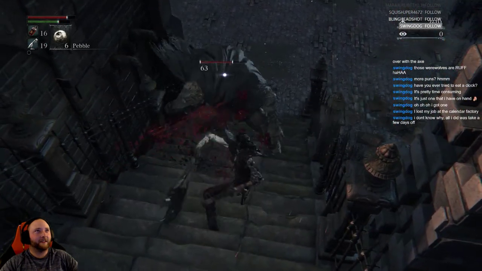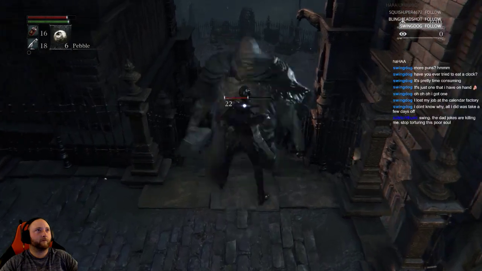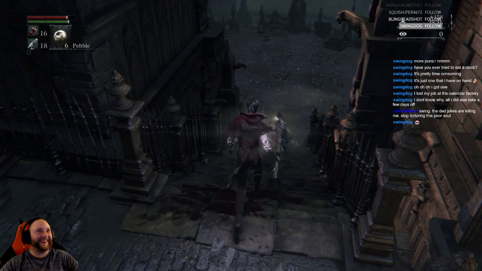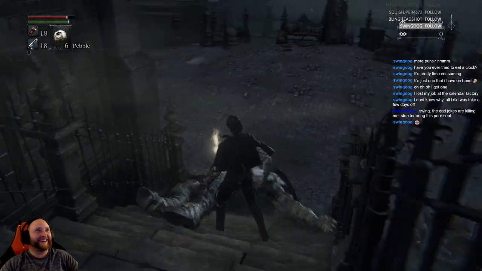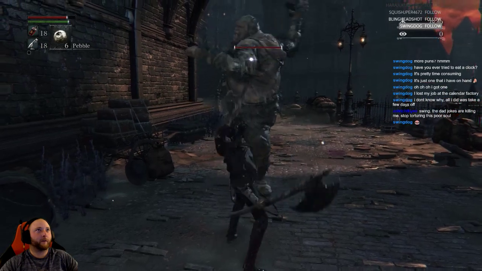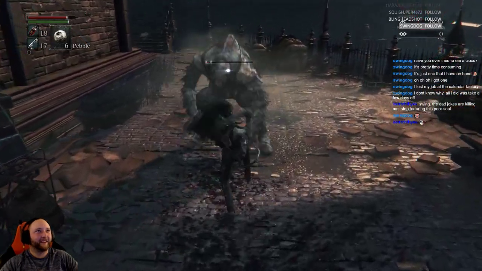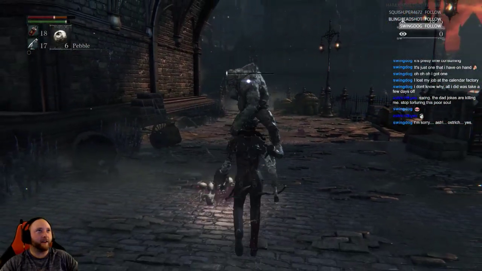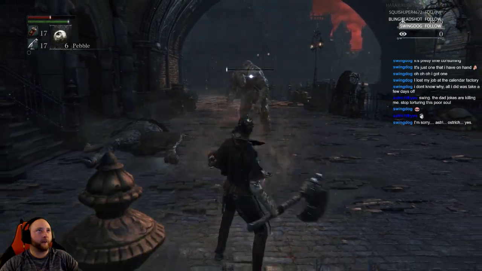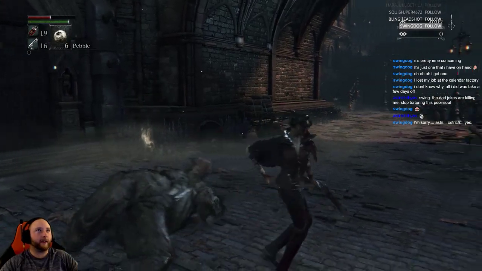I wish that parry had worked. Oh god. No, no, no, no, no, no. No, you don't. Oh god, yes you do. I think I can kill him with a bullet. 15 HP, good god. That's embarrassing. Well, I just get 2 more blood vials, so I guess I'll use one.